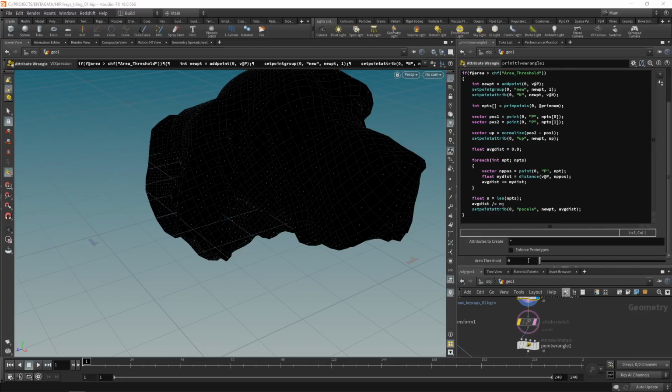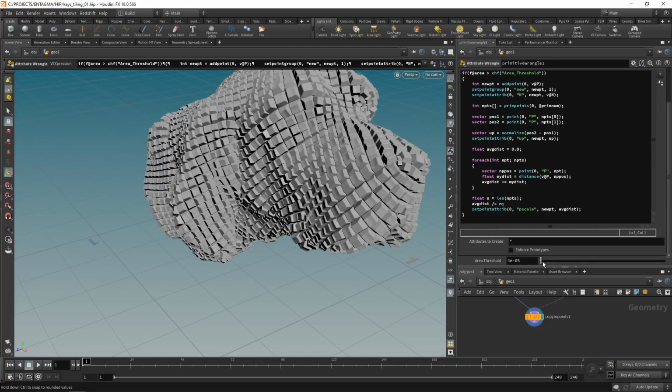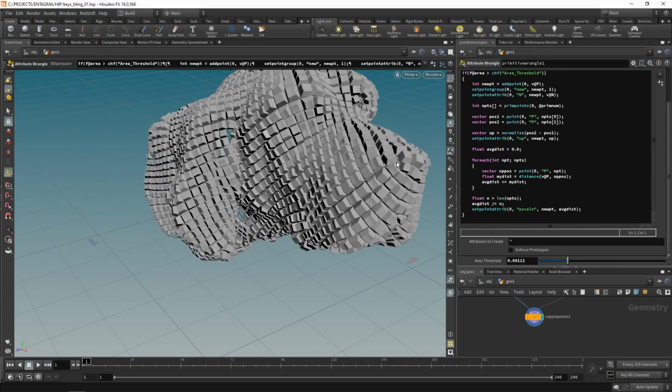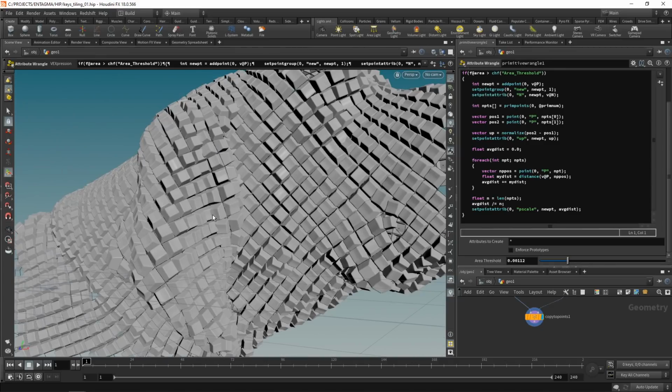0.005. Let's apply and accept this. Yeah, that's better. Okay, let's have a look at the effect of this by highlighting the copy to points and then increasing that threshold. And you can see we're thus isolating areas where there's very little room to instance new keycaps onto. Another thing I want to do to prevent those intersections is offset instance points which lead to those intersections here.